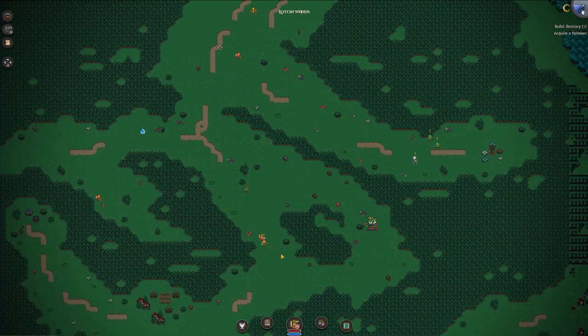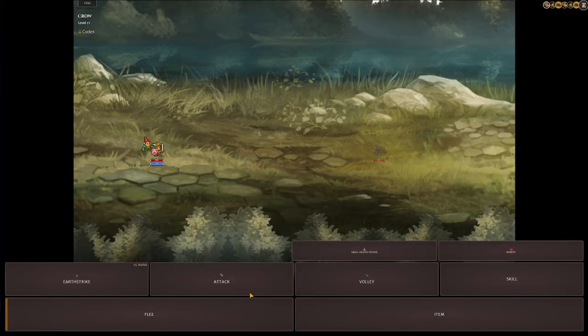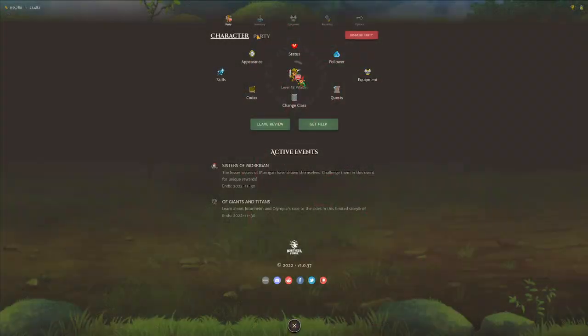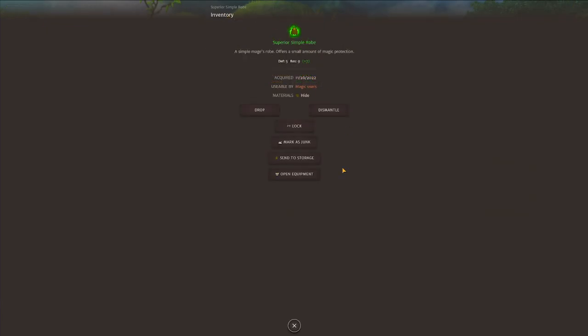Hopefully, we'll get one that actually shows us that in just a second. There we go. So we get some hide from crows. What other gear dismantles into hide? You can check by clicking on the item and seeing what materials it has.